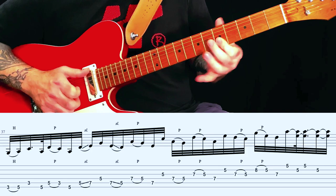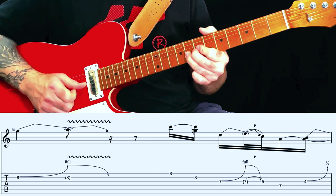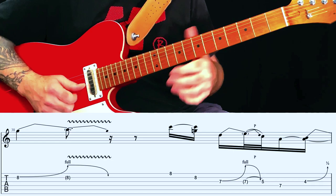Something like that. And then you're bending up 8th fret on your B, a tone. Great little lick. Okay, next part.